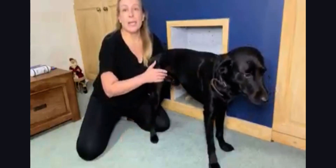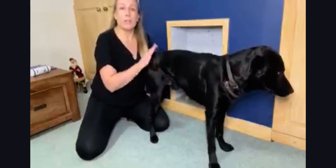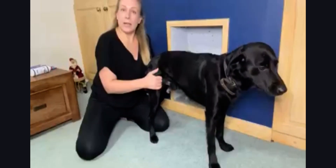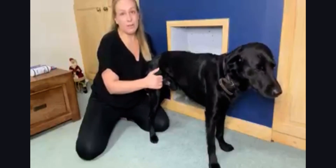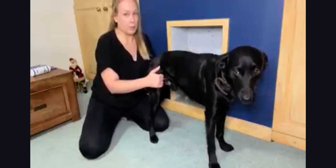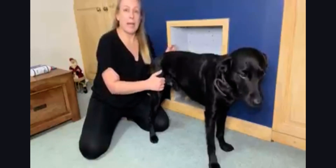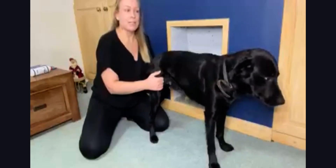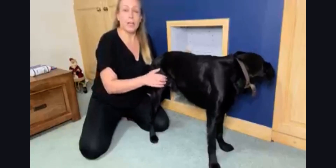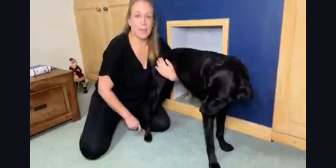I usually perform these tests out of five on each of the hind limbs, so I can record whether the dog achieved one out of five, four out of five, or five out of five — with five out of five being a normal proprioceptive response. You test left and right limbs to compare both sides, and you note whether the reaction was normal, meaning the dog flipped the paw back over at the expected speed.